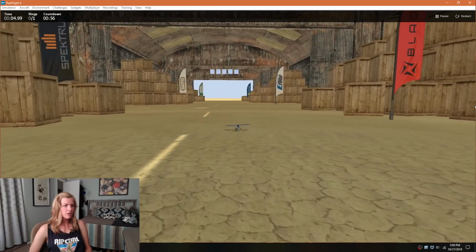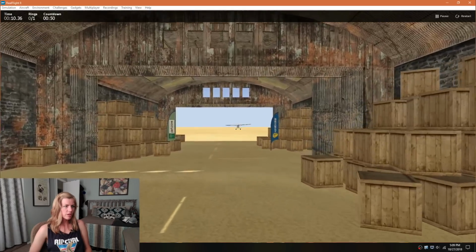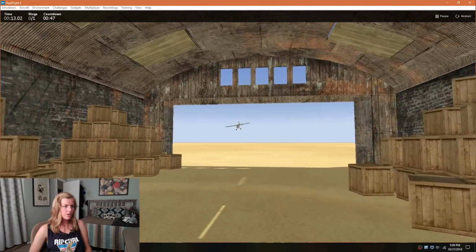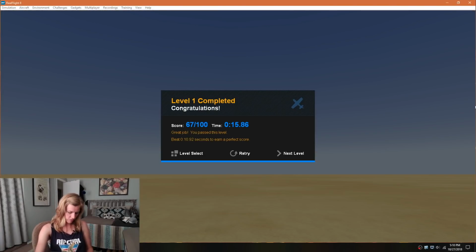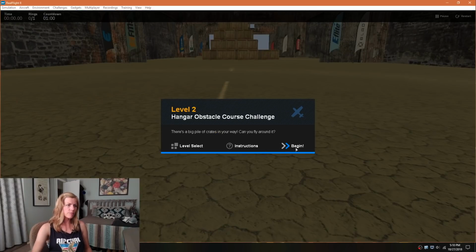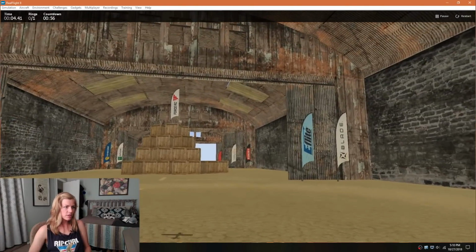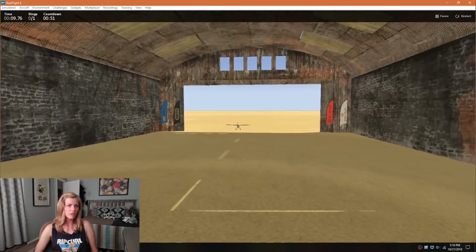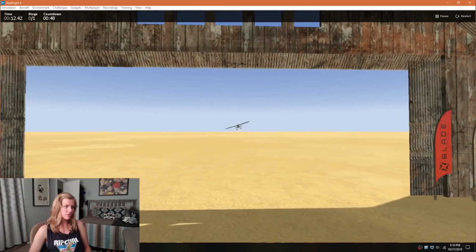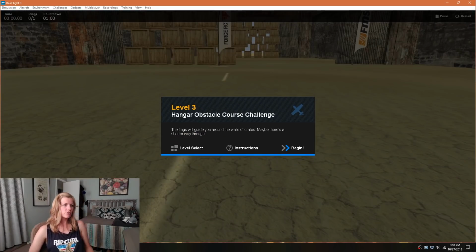Whee! Okay, so the first one, you basically just have to fly it out. Whee! Whee! And it's timed too, so you can follow your ghost if you do it a second time after you've completed the mission. Let's retry here. Alrighty, folks, we got a few more boxes here. Not so bad. Sweet. Yay! She made it. Oops. Celebrated too early. All right, next level.